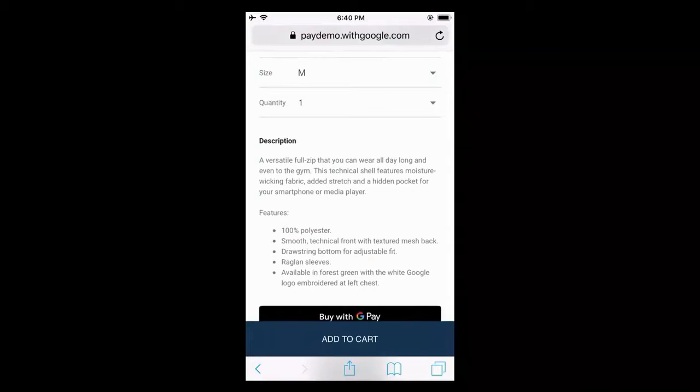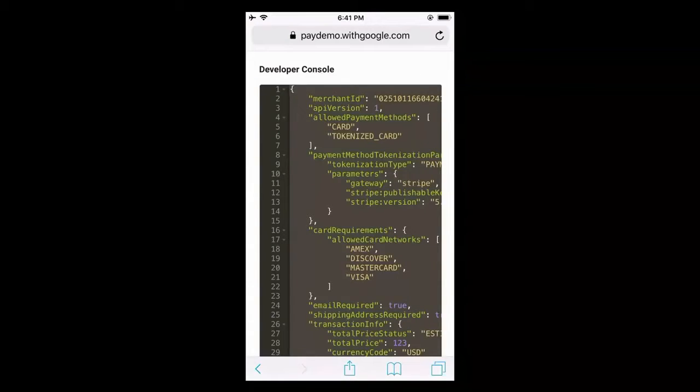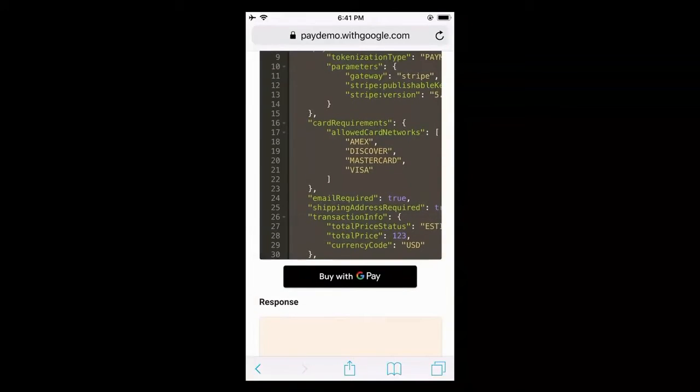One other thing to note is that this merchant page, even though we built this just for I/O, we're going to actually release this to the public and to all of you developers so that you can play around with our APIs without first having to integrate. We built this nifty little developer console on the top right. I don't know if you noticed, but there was a little bug icon. And you can easily manipulate the request.